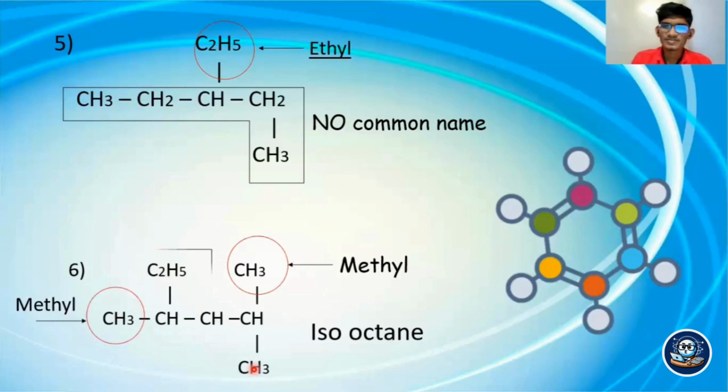Okay, so this is my longest continuous carbon chain and I have circled my branches. Now, the next step, you have to check whether the branch which is attached belongs to the methyl group or not. Yes, it belongs to the methyl group. Condition fulfilled. The next step, you have to check whether it is there on the second or the second last carbon.